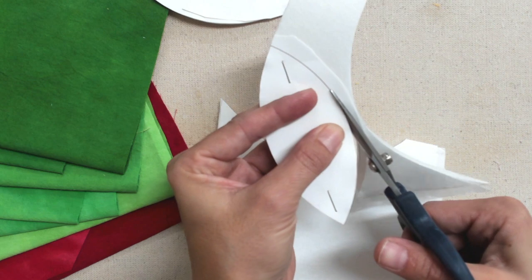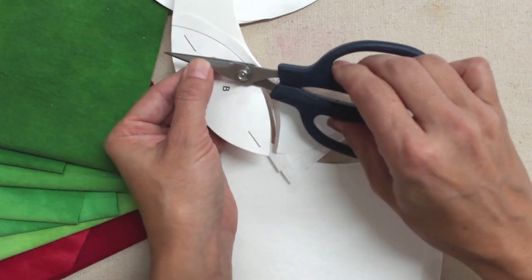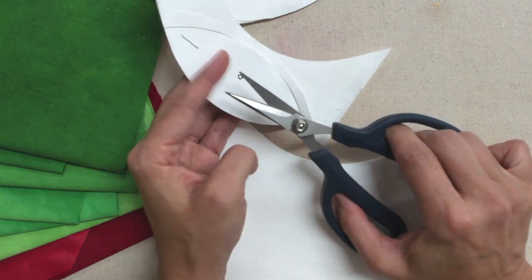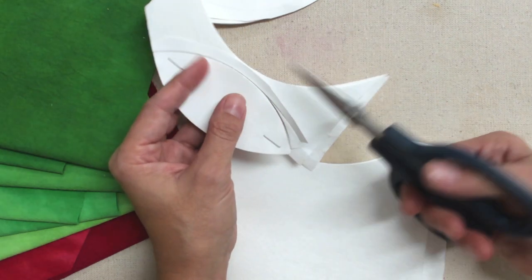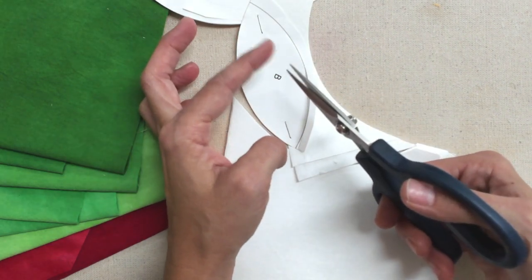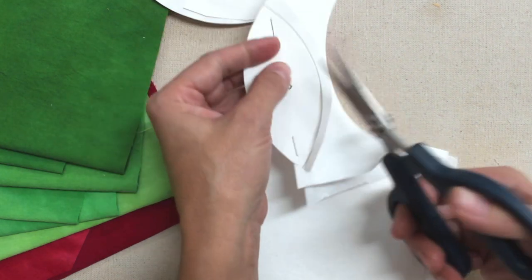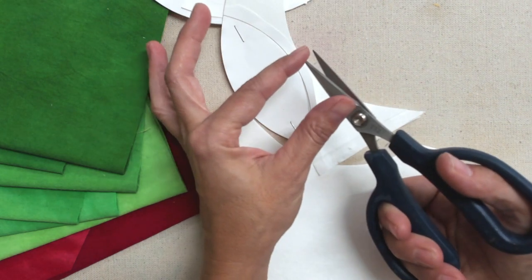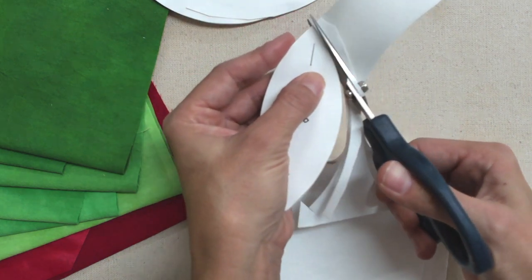Take little cuts as you go. These are my favorite scissors to use. They have a nice big cozy handle. I can fit my fingers in them really well. And the blade is short and the point is blunt. So where it stops cutting is actually where it stops cutting, rather than having a point extended and you get a little extra cut just because that point is so fine, and that way I get more control. So the shorter blade gives me more control as I'm cutting to get more of a smooth cut.